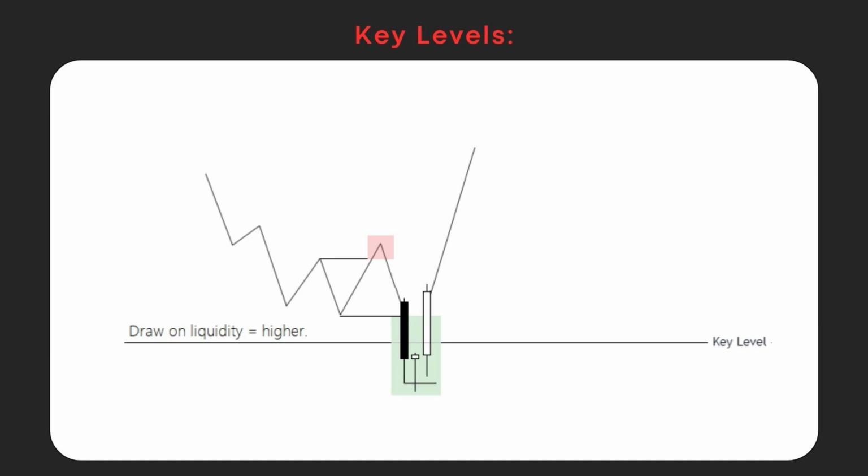And right here you can see that that's exactly what happened. Price had a manipulation profile with that it purged liquidity and tested the key level. And after that manipulation profile, the next profile that we had was an expansion profile higher. And we know that because according to the fundamentals of market profiles and its integration with key levels, the only possible outcome after a manipulation profile is an expansion profile in the opposite direction.